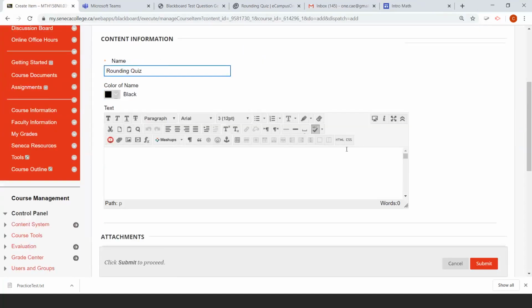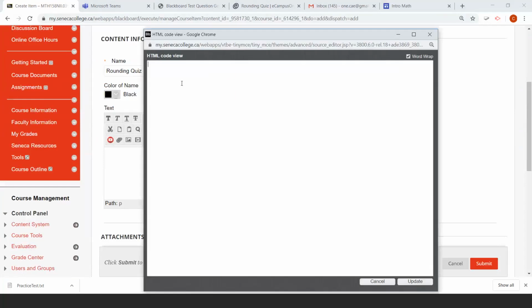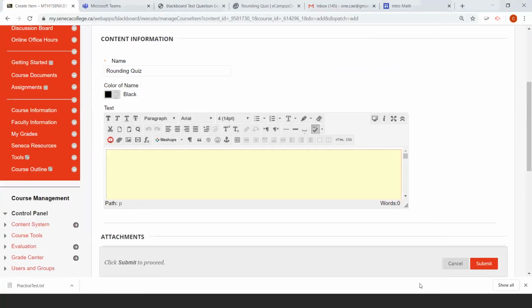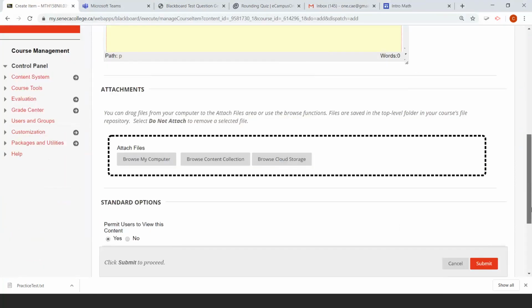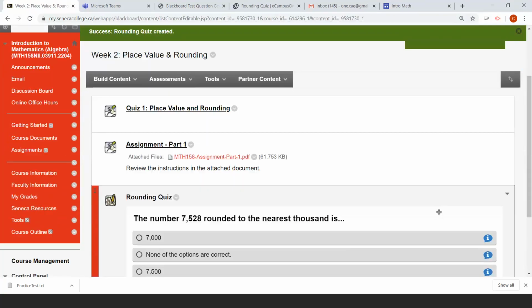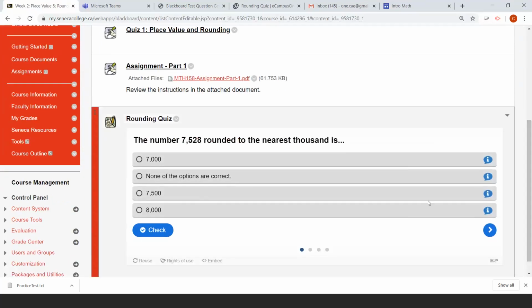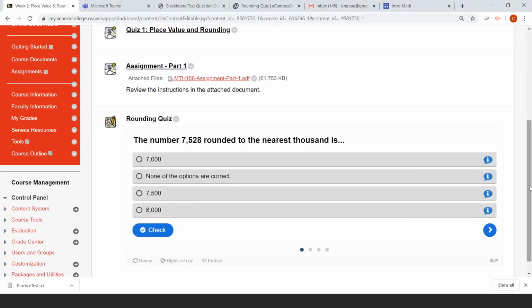Come down here to the HTML page. Now, I don't know if you'll be able to see the pop-up here, but it's the same one that Jen showed. Yeah, I can see it. Okay, and then I just copy that into the HTML code, the embed code, update that. I would probably give it a little bit more explanation, but just submit. And when I do that, here it is. Here's my rounding quiz already in there. It does a nice job of managing how big the screen size is and resizing based on what you've got options for. So I've got it now into Blackboard instead of on that web page.